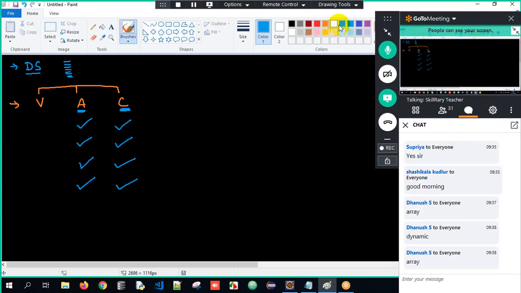So in simple terms, what is a collection? A collection is a predefined interface in the java.util package. It was introduced from JDK 1.2, and the use of collection is to store a group of objects.